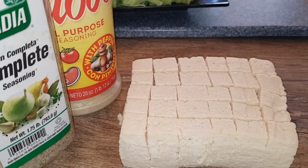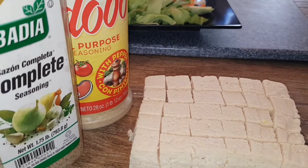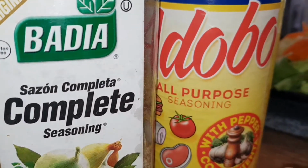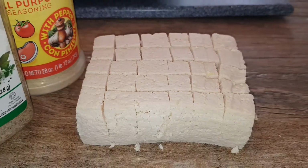Okay guys, so the next step would be to go ahead and season with any seasoning of your choice. I'm going to be using Complete Seasoning and Adobo All Purpose. And you just generously sprinkle the amount that you would like on your tofu.